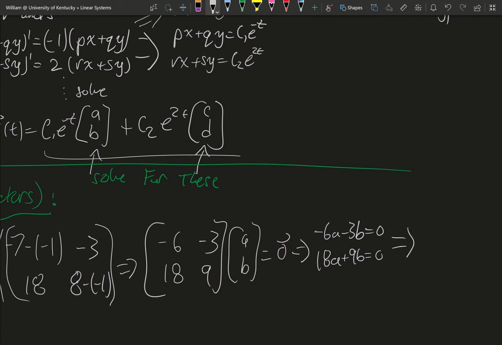So let's say we solve for b in both cases. -3b equals 6a. Dividing by -3, we get b equals -2a. Same thing down here: b equals -2a. The fact that these match is a good thing. In these problems, you can always just solve the top one, but it's a real easy way to double check that you did all the steps up to this point correctly to solve both and make sure that you get the same answer.